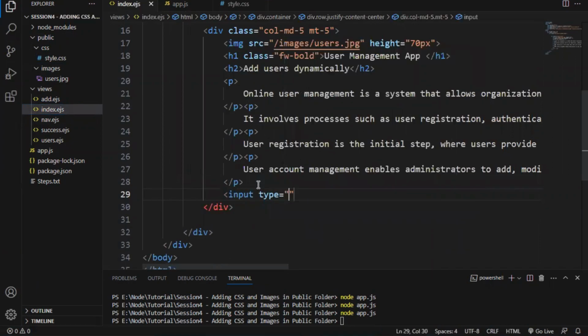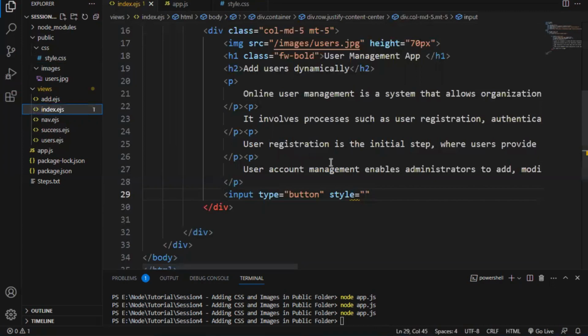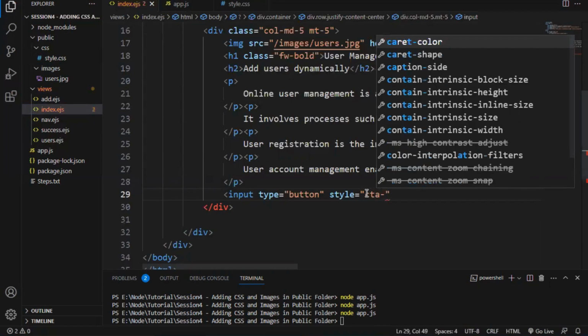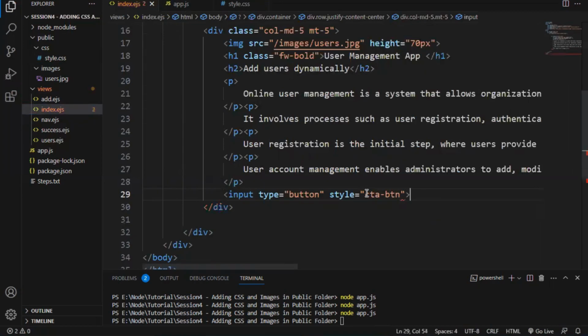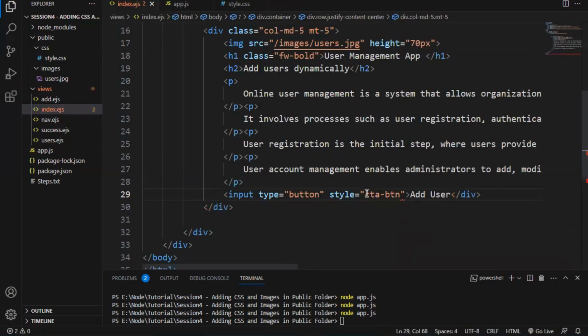Input type is button, and then I'll mention style equals to what we have mentioned in the style, this dot cta-btn, so it will be cta hyphen btn, and then add user.